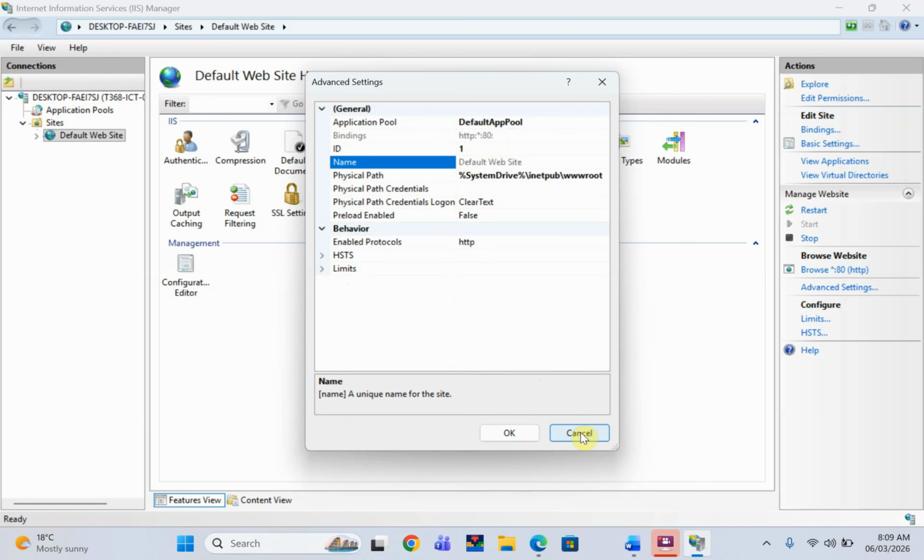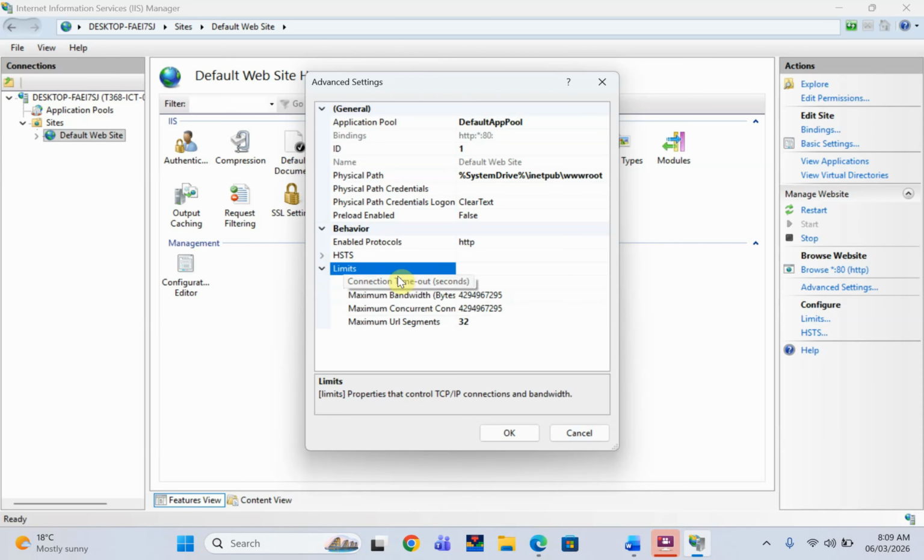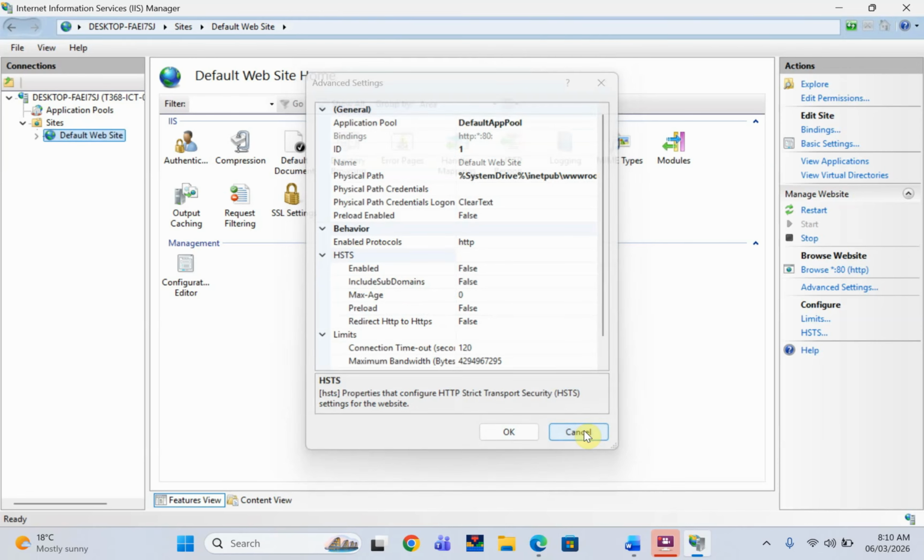For example, let's say you have hosted a web application or web API. You need to manage the requests the API can accept per minute, a limitation. For example, you can specify my application is allowed to accept 100 requests per second or 1000 requests per second. I will show you that in the next video.